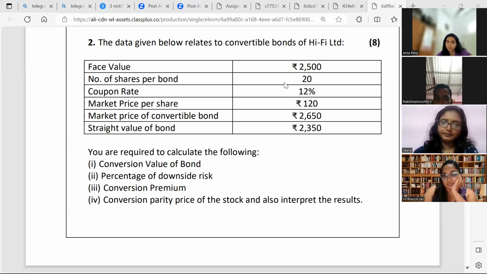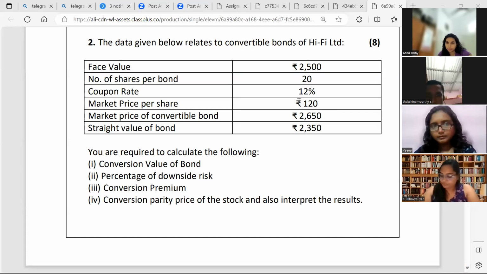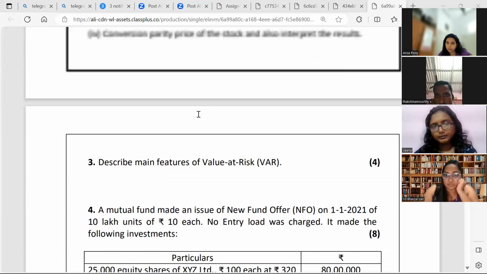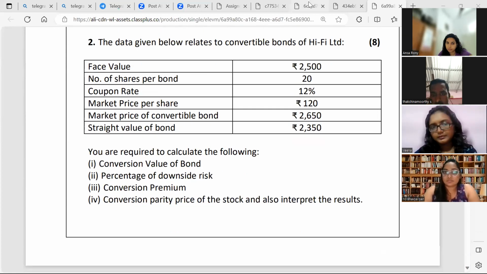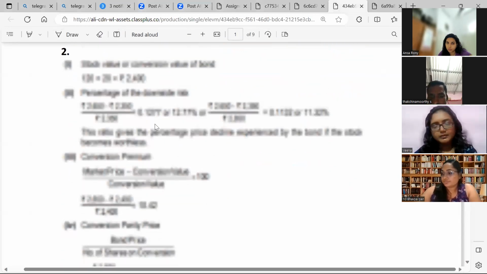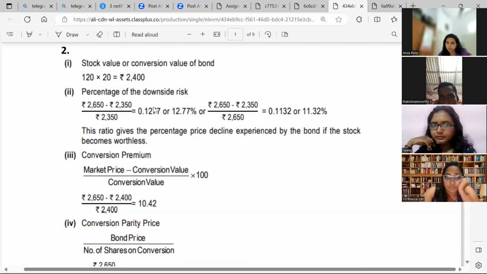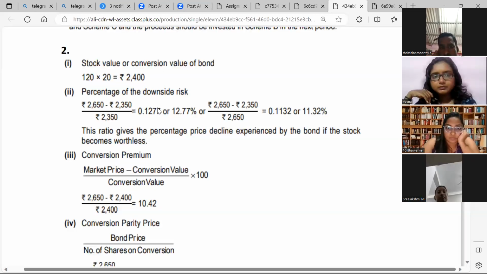Now question number 2. Face value is given, number of shares, coupon rate. So here again, as I told you, working note 1 will be what? Basic data. There, just copy down the entire table. And after that, you start solving it. Okay. So each of these things, we will have the answers given. So let me just do one thing. Let me go and check. All right. Here you have the answers given. Friends, the formula given over here, you don't need to follow this. If you're my regular class students, I have taught you with logic. Okay. You can use that logic also.